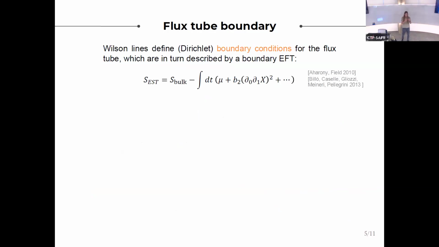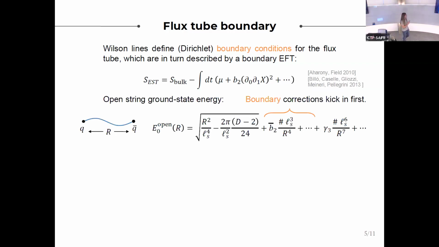Okay, so the way you should think of this is, first it's a Dirichlet boundary condition, but it may receive corrections. And these corrections can be described again by derivatives of these Goldstones, and they should satisfy some patterns so that it is compatible with nonlinearly realized Poincare invariance. This was worked out in these papers by Aharony and later by Gaiotto and collaborators. Okay, and the statement is that now the full theory of the flux tube has some Wilson coefficients in the bulk and new Wilson coefficients appearing in the boundary, which are again new observables of the theory. So yes, just to understand the logic.